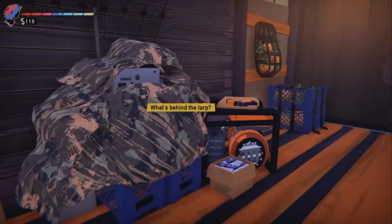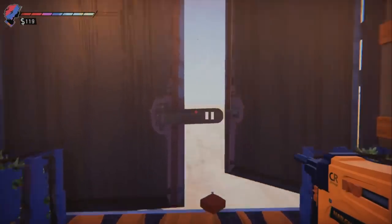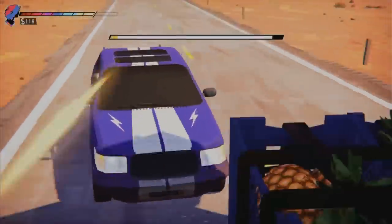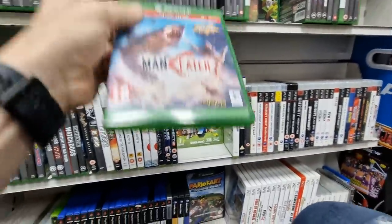And like I said, I would prefer to have it on the Switch, and I will absolutely double dip if I play through this and enjoy it, and I find it on the Switch at a reasonable price. I will get it and keep it on both platforms. I have said in the past I don't understand why people do that, but now I do, so deal with it. But yeah, really excited to play that. If you have played this, let me know what you think of it in the comments, because it's one of those games that I feel like I could have a lot of fun with, and it has that replayability about it as well.